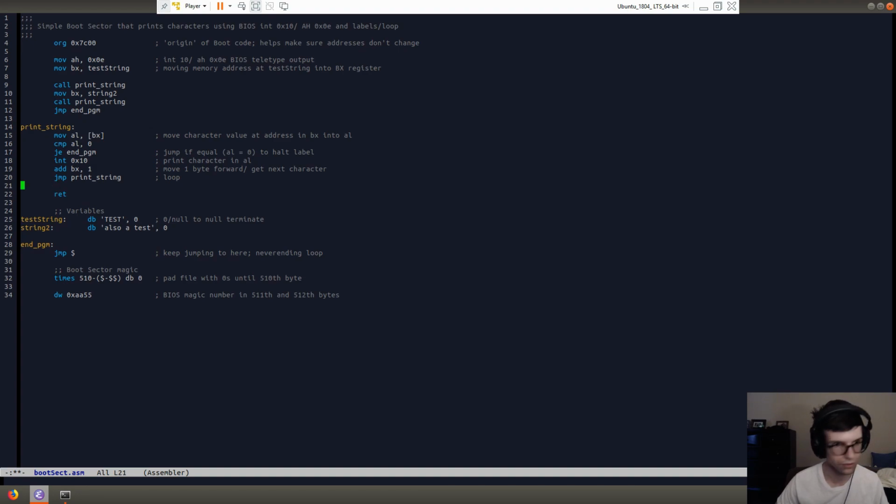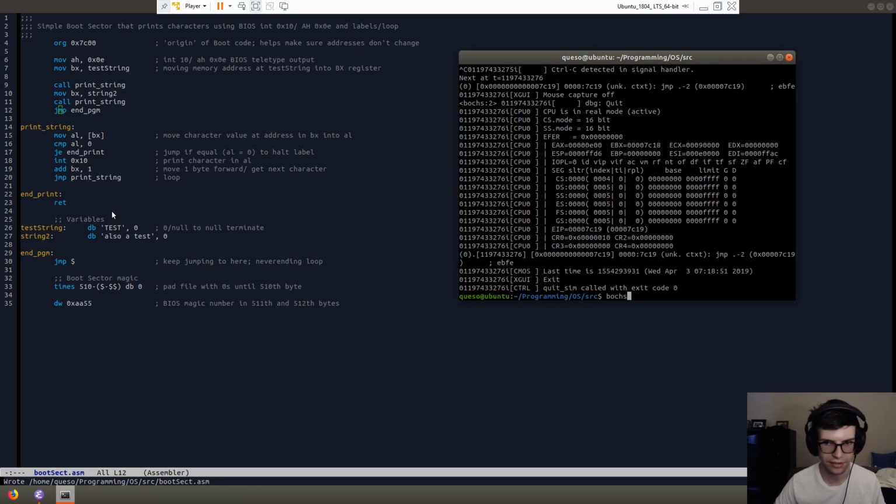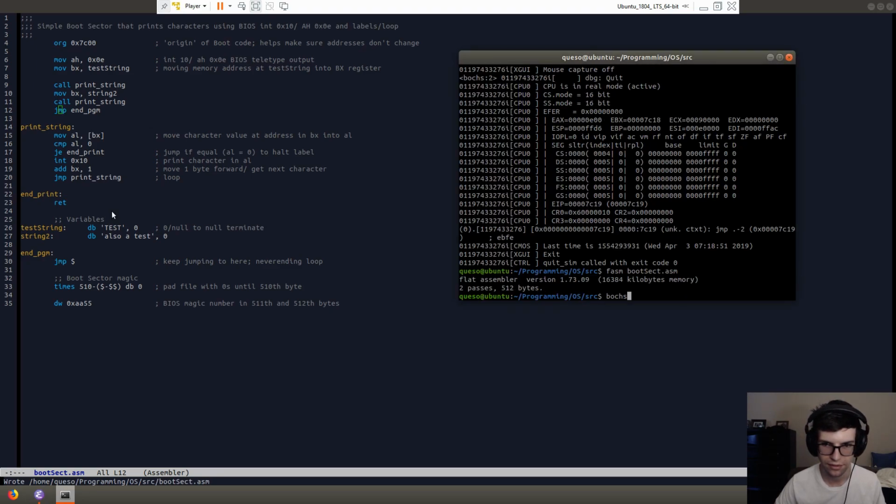Let's do another label. Let's just put a bunch of labels. We'll call it end string. So instead of ending program here, we'll end printing the string. I guess maybe end print would be better. Let's do end print, because that kind of better describes. We're not at the end of the, well, we are at the end of the string, but we'll just do that. That'll be the return. And we'll call this again, but after that's done, we should end. So hopefully this is good, and we'll print both strings.